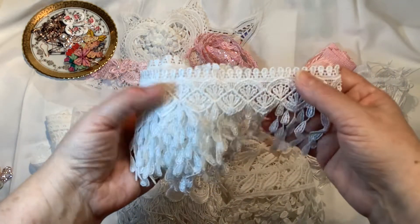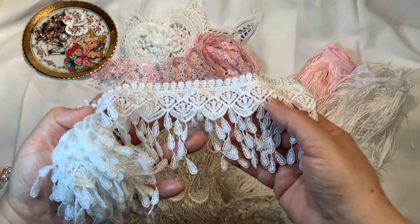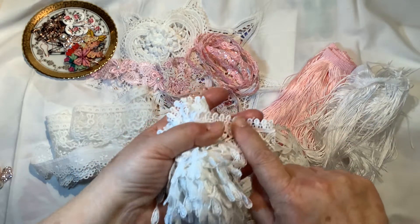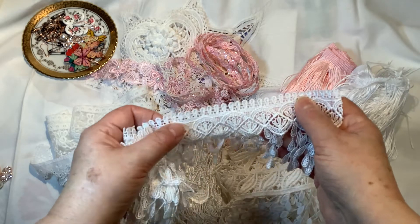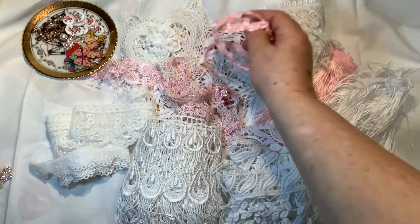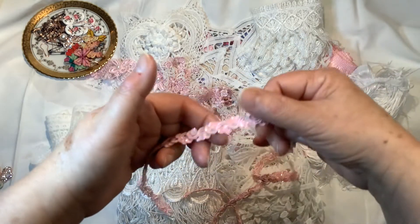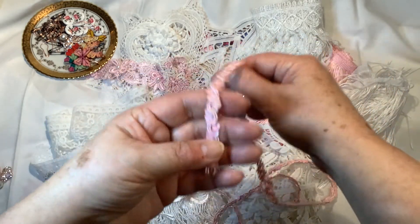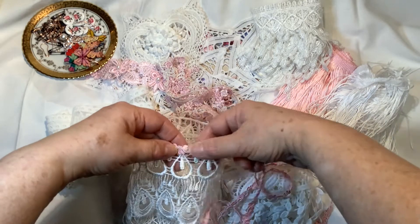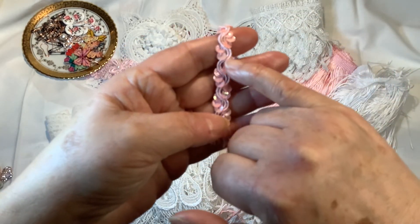This one is a very popular one in the store and one of my favorites — it is the white venice dangle lace, about three and a half inches long. I used this quite a bit in my angel fabric book in December as one of my design team projects, and I made some angels out of it as well. It's very very pretty. You can also very carefully cut along the top and take this little trim off the top, which makes a pretty trim to go around the edge of an image. All these pretty dangles look really lovely with flat back pearls and rhinestones added to them as well.